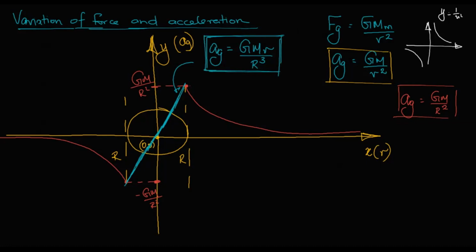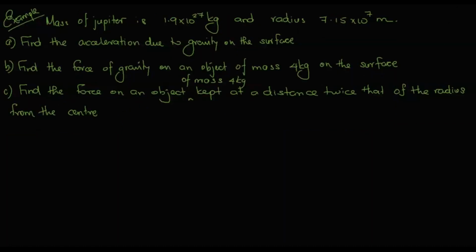So based on this graph, what you can find out is, let's say at a distance of maybe 2R, if I ask you what is the force, if you are given a graph, you can find this value, and you can multiply this value by the mass that you place at that position. So let's say you have a value, say A, then the force that is going to act due to the gravity of this mass on that object would be m naught A, right? But let's do the question from the beginning.